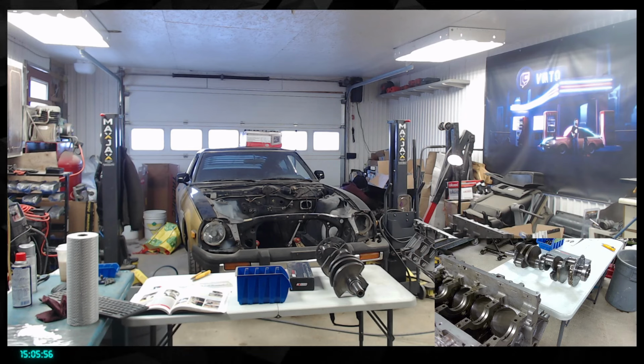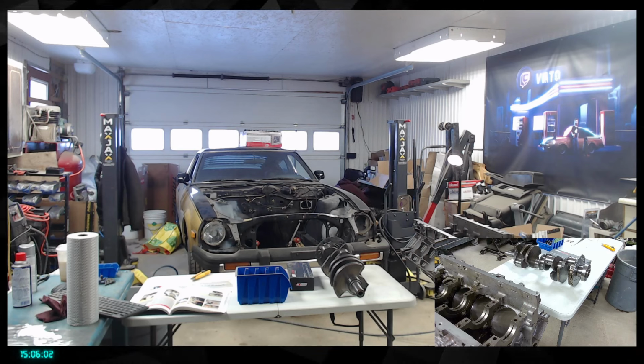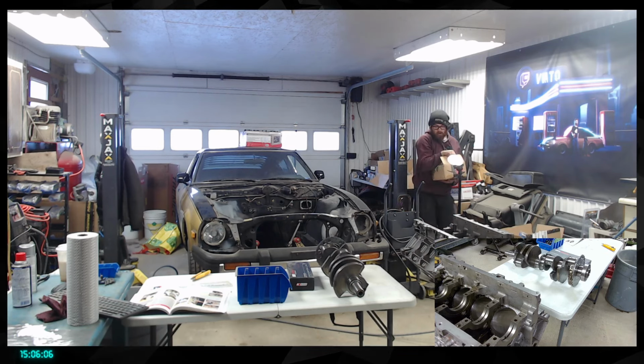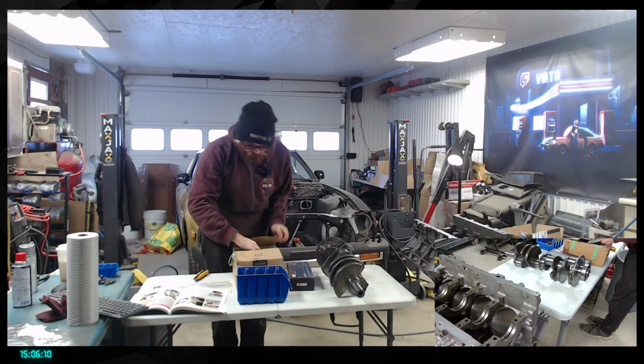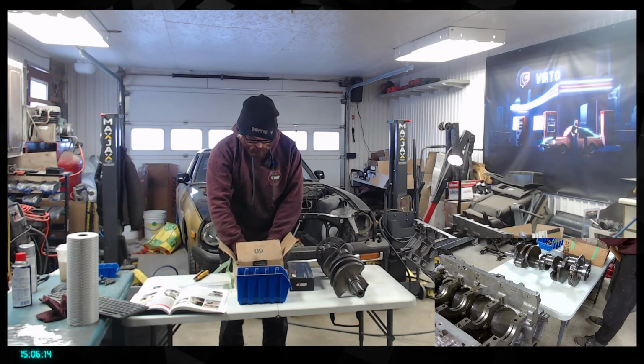I got him, I think. It's looking like it. Oh my God, they are going to be so dirty. I thought these were only the lifters, but holy crap. All right, we're gonna have a bit of cleanup to do.